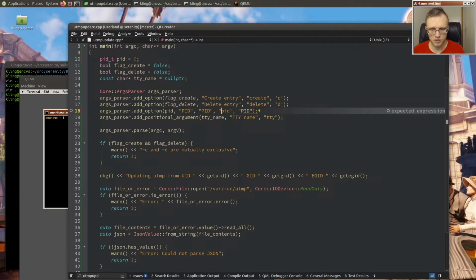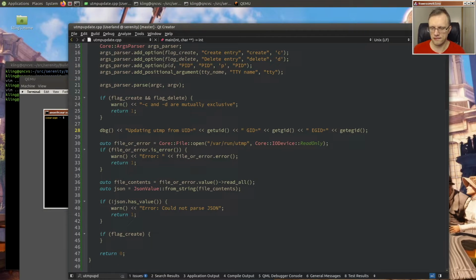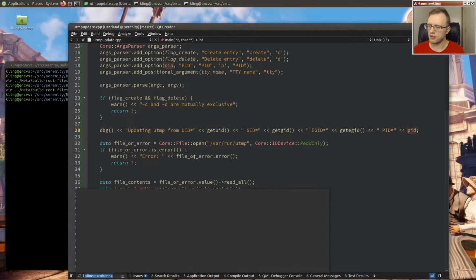Wait, the short name should be like this. The long name should be like that. Okay, let's send the PID as well.